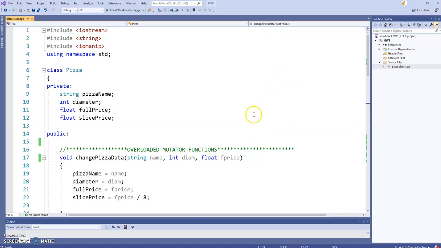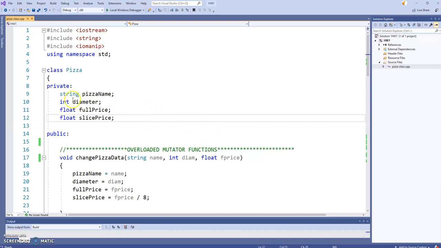Okay, so here's a second example of an object-oriented program with a user-defined or programmer-defined class and an object based on that class. Here I have created a pizza class to represent a pizza item for, say, a restaurant. We'll have a string for the name, what we're calling that pizza, like Hawaiian barbecue or something like that. We'll have the diameter of the pizza, and then the price of the full pizza, and then the price of the one slice or 1/8 of the pizza. So we'll say that this restaurant sells pizza either full or by the slice, the 1/8 slice.